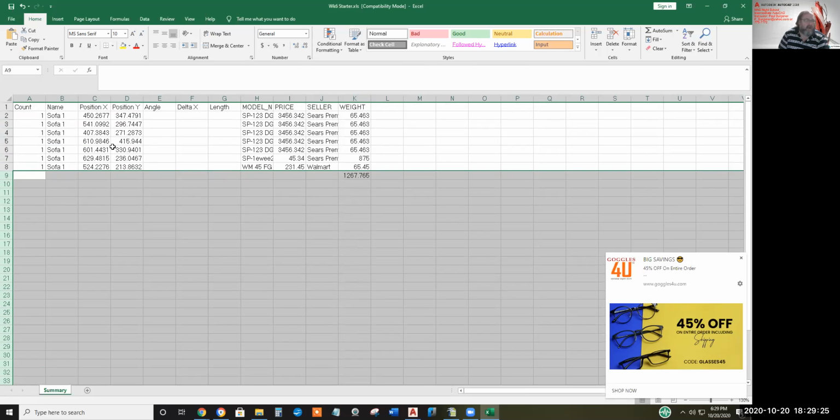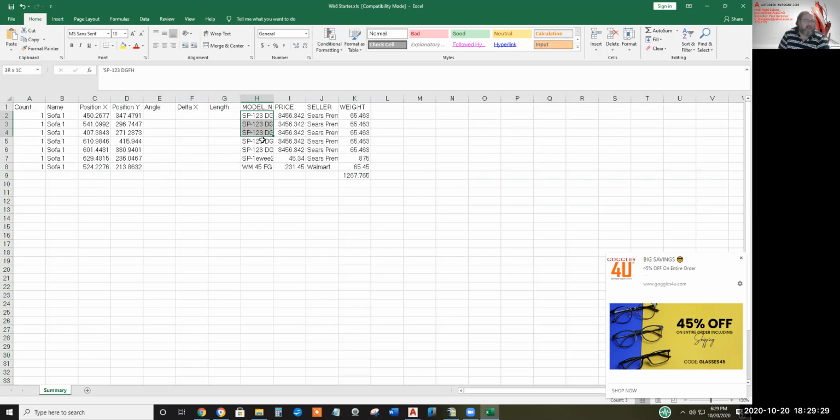There might even be a way that Excel will tally up how many identical model numbers there are. I guess for a bill of materials in a drawing, you might have how many doors of the same kind and how many windows of the same kind and how many toilets of the same kind.